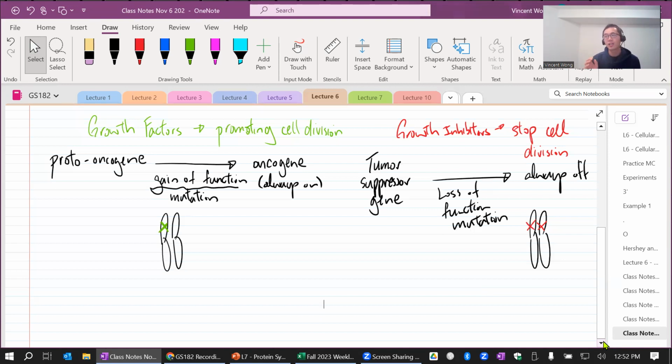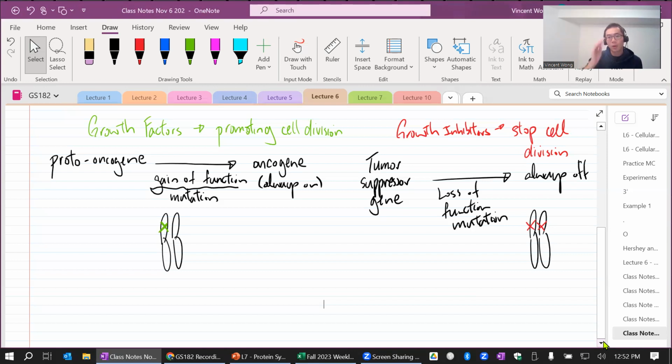But if it's something that you acquire during your lifetime, let's say the person smokes a lot and then they get lung cancer from the smoking, that's not going to pass down to the next generation, right?